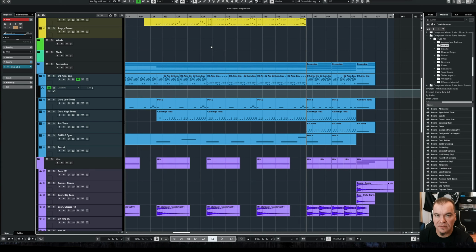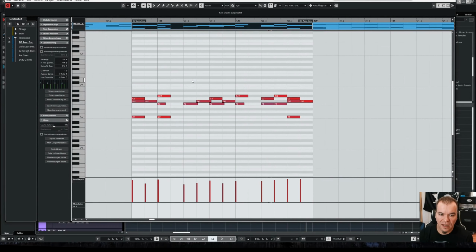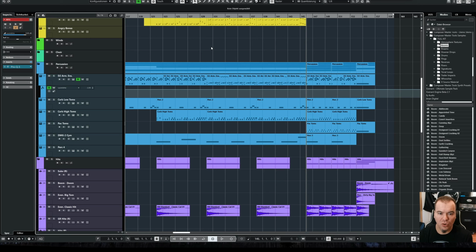But that doesn't mean that I don't humanize the notes at all. But I do this later in the process. When the songwriting is finished, then I go in and humanize the notes a little bit. But with the velocity, I take care of this right from the beginning, because this is much more important for the overall sound, in my opinion. And with this method, you also have a lot more free space in your head, so you can concentrate more on the songwriting itself, and you can take care of the other stuff later.